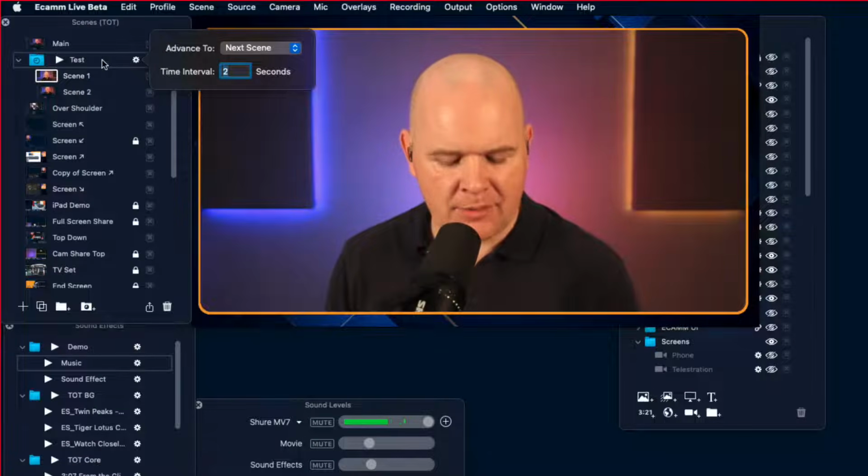So let's come out of this demo mode for a moment, and I'll switch back to this one. And I've gone back to this scene that I hadn't corrected. Let me just quickly fix it on this one as well. That's the problem with duplicating scenes and making changes. I didn't make the change before I duplicated it. One second. There we go. I think I fixed that.